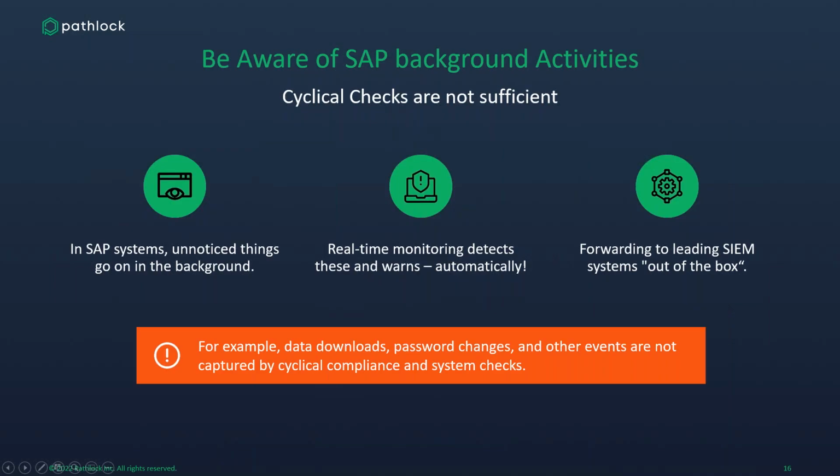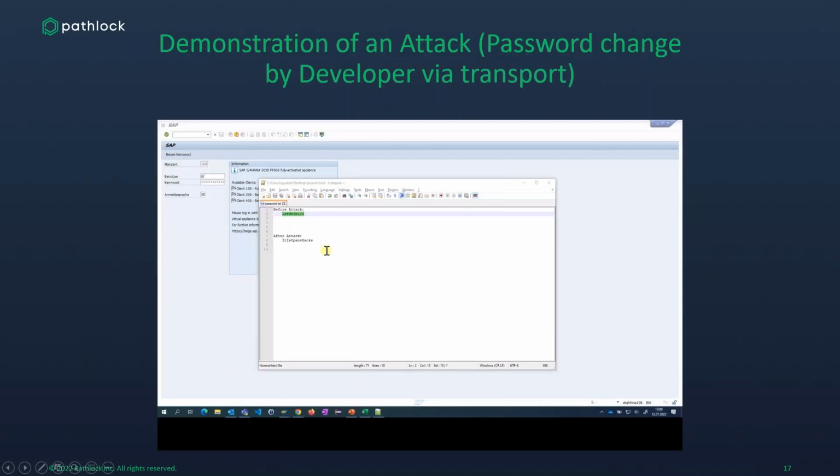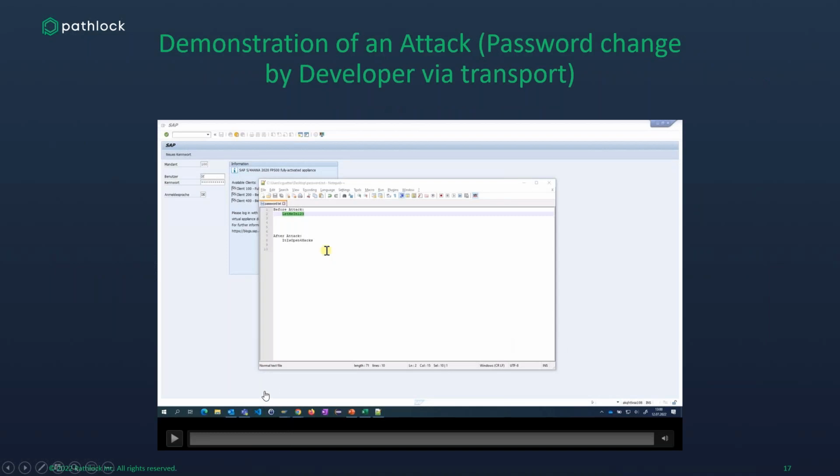Be aware of the background activities. So there are a lot of hidden activities running permanently in the system. Background activity means activities which are automatically performed by the system or by the users or by externals. That could be, for example, data downloads, password changes, or any other events like transporting a malicious information to your next system. And to also allow you to detect such vulnerabilities and attacks and threats, you can use a combined approach of our software. Combined approach means you can also detect the threat. And this is what I want to show now in the next video.